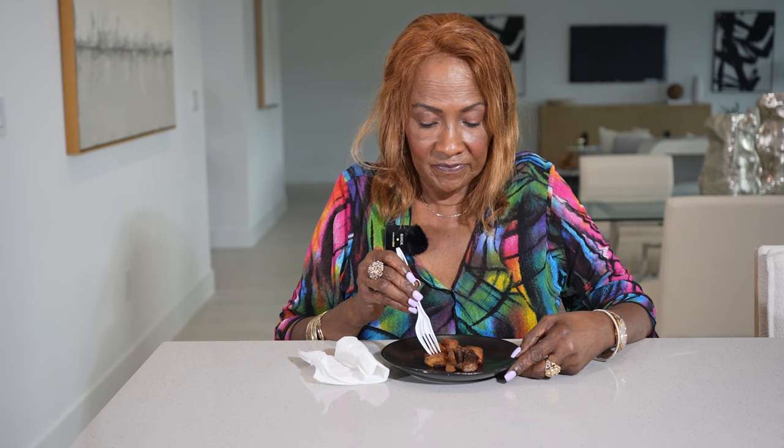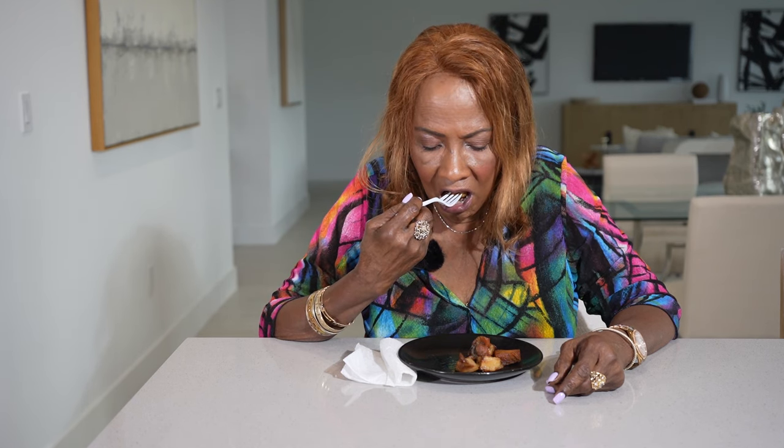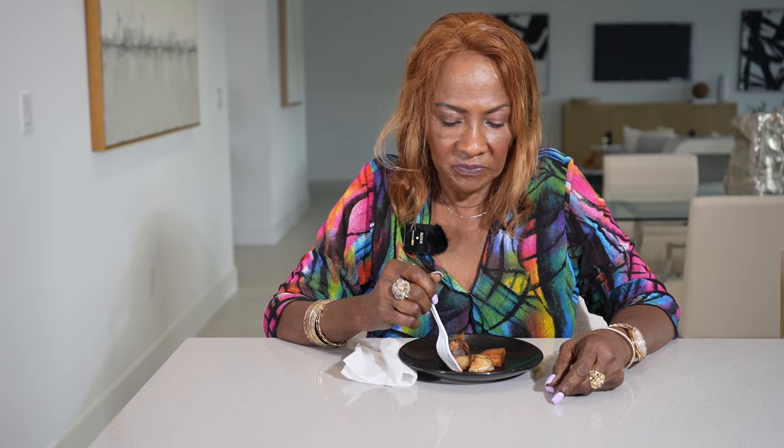Well, I don't like the look of it. Too much fat. It's very dry. All right, we got some more fat. I like that. Let's skip the fat. Let's go for it, actually. Okay, I like this one. It's kind of hard. Need more spice. I don't think I like it.